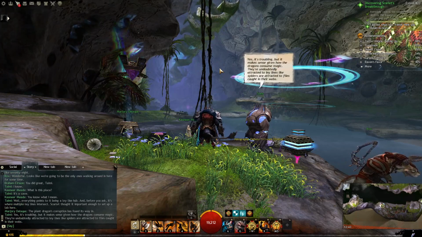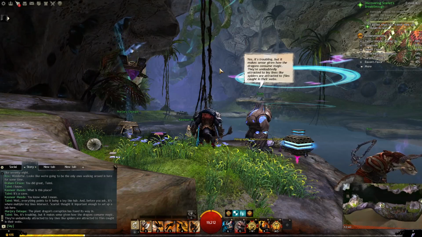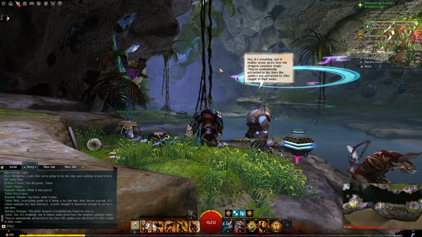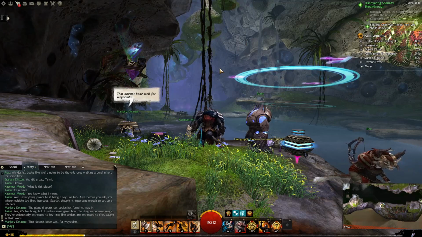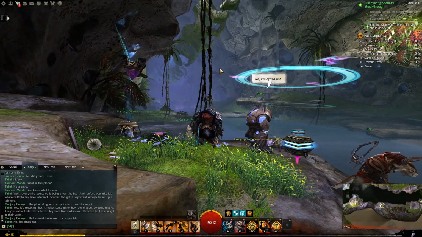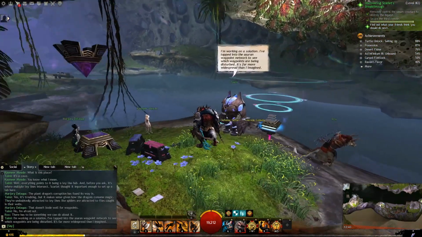Yes, it's troubling, but it makes sense given how the dragons consume magic. They're undoubtedly attracted to ley lines, like spiders are attracted to flies caught in their webs. That doesn't bode well for waypoints. Nope, I'm afraid not. There has to be something we can do about it. I'm working on a solution.